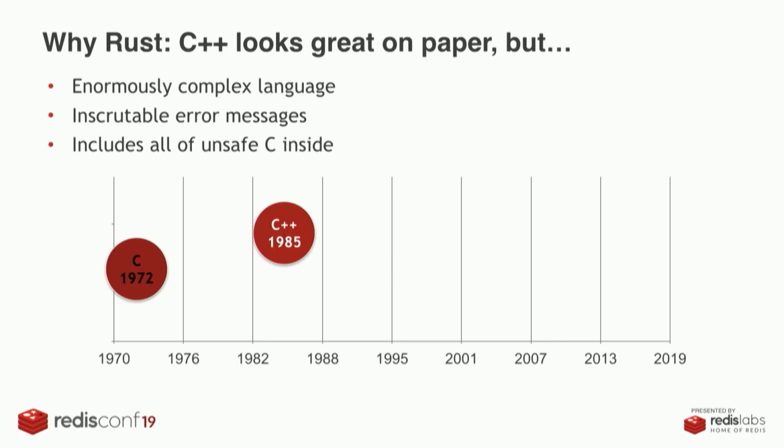People say, oh, you should look at C++. The newest version is great. That's true. It's much less worse than the older versions. But again, it's a huge language. It's complex. And it doesn't let you write safe code, because it does introduce things like smart pointers to manage memory. But it still includes all of unsafe C inside. So anything you can do in C, you can do in C++. Any error or bug you can introduce in C, you can also introduce in C++. And, well, error messages. Yeah, if you write code, especially with templates, good luck debugging.